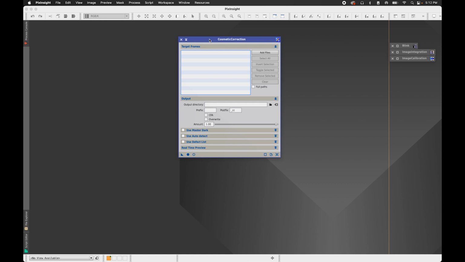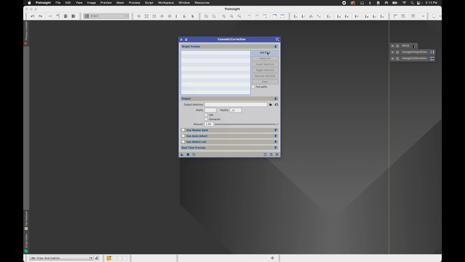So yeah, it is important to cosmetically correct for these issues, or else these problems will just persist and cause even greater issues with the image registration process and beyond. So this is cosmetic correction, and for organizational purposes, I'm going to load in my files by filter type, but hypothetically, you could cosmetically correct all of your calibrated light files together, regardless of filter type. Just be sure that they all have the same exposure length, because we will be using the master dark to help us with this process.